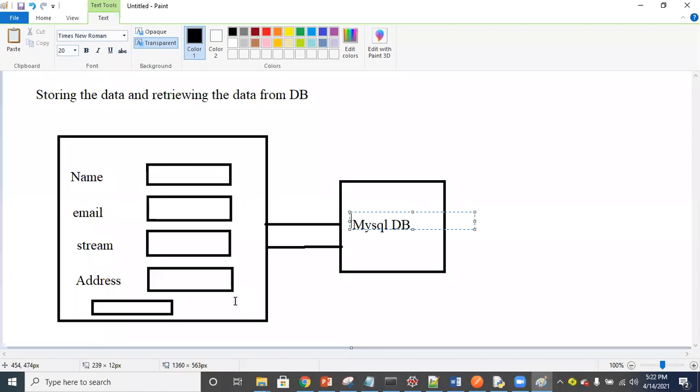So till yesterday, we have learned how to grab the inputs from the HTML page and send it back to the web page, right? So we are not storing any sort of information. Basically, whenever you create any web pages like a registration form or filling form or anything, that data should get stored somewhere. Am I right? So today we are storing that data in MySQL DB.